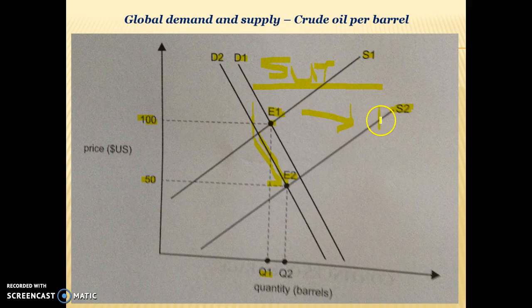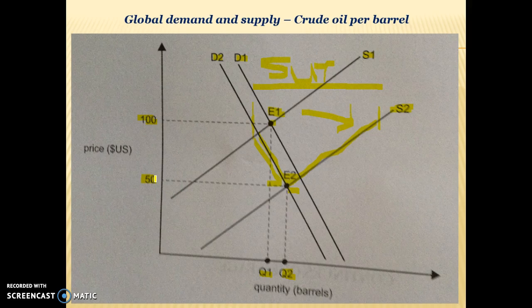But because there's not as much profit available in this sector, supply will reduce. There will be what we call a contraction in supply. Because oil is now no longer as profitable, supply contracts to E2, because businesses are going to find other ways that are more profitable, in other areas. So there'll be less oil being produced, or less incentive to get the oil out of the ground, because we're only getting $50 a barrel instead of $100. And so we arrive at point E2 with a quantity that was slightly higher than before, but at a much lower price. So oil companies aren't making as much money as they were in the past.